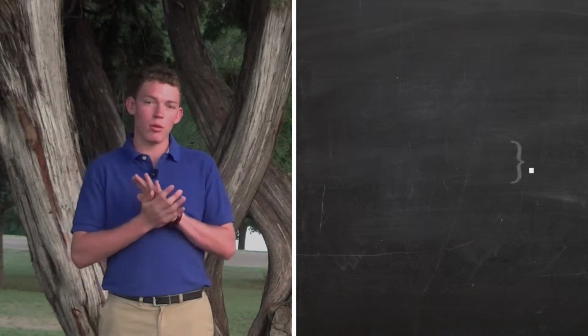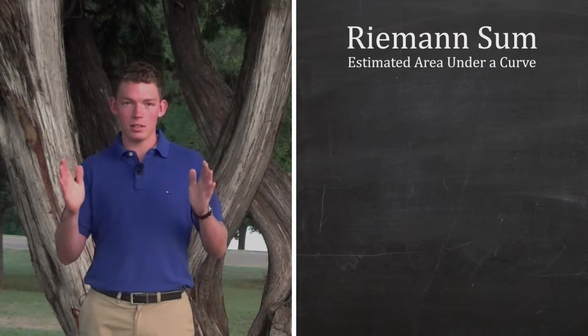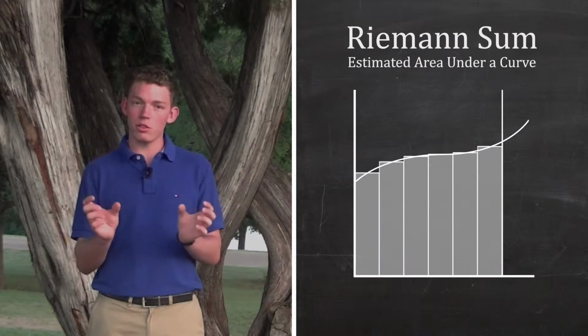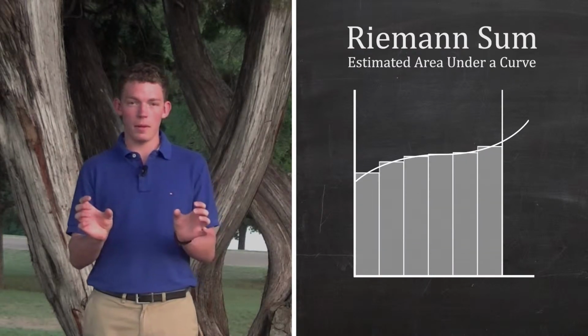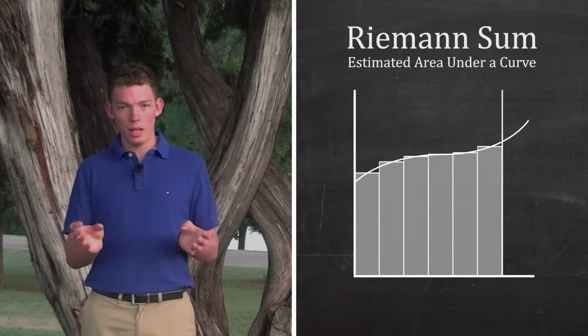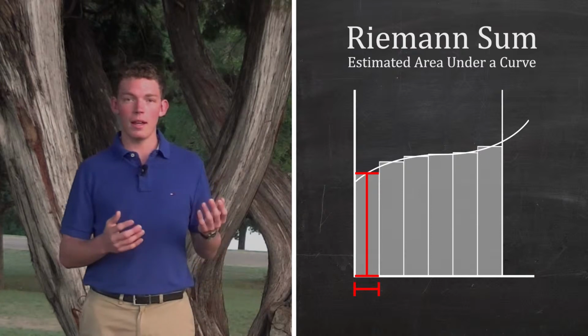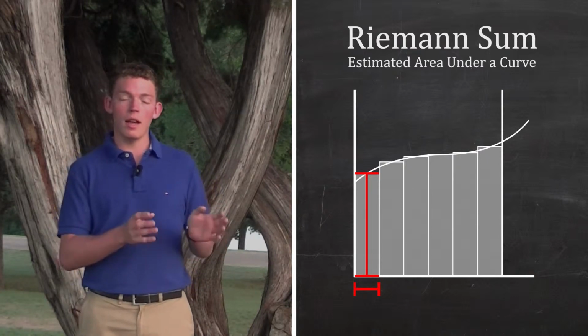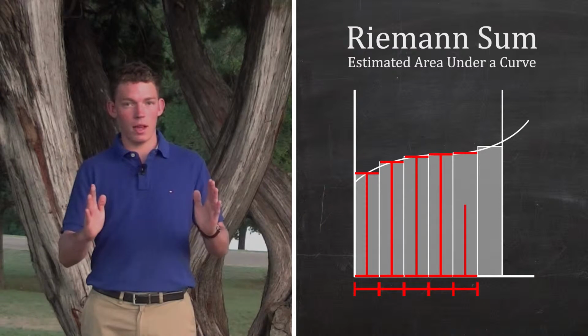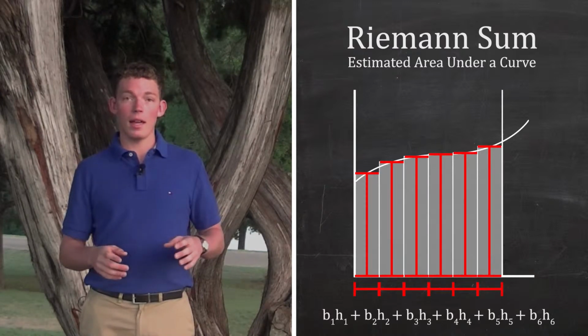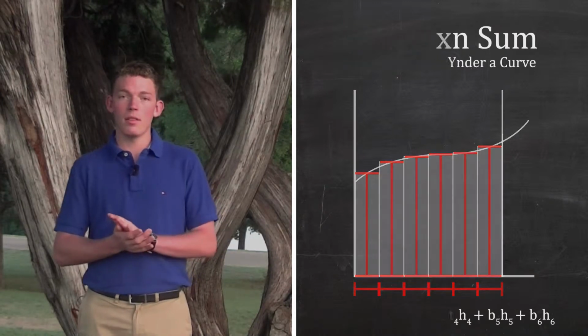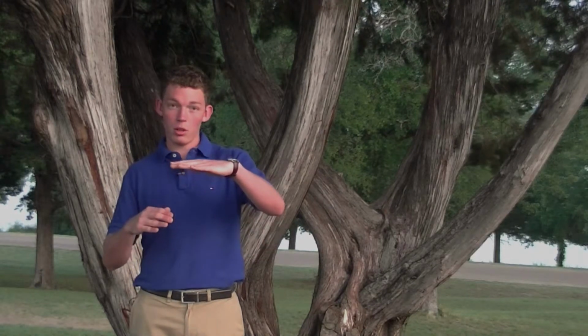There's a little trick that we call a Riemann sum. Basically, it takes a section of that curve and divides it into smaller sections. Each section is then turned into a rectangle. We take the width of that section times the height of the rectangle and multiply those together and we get the area. Then we do that for each of those rectangles in that section of the graph and successfully find the area under the curve. Now, technically this is only an estimate because we can never get a horizontal line to match a curve. It just doesn't work.